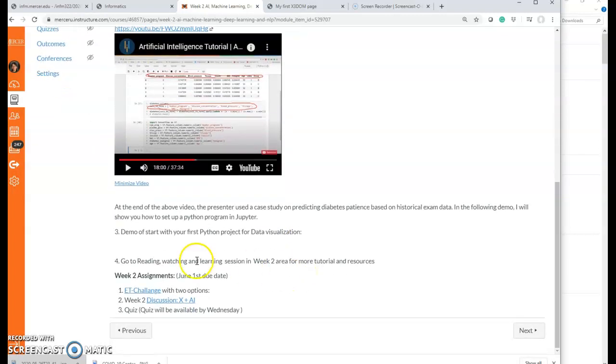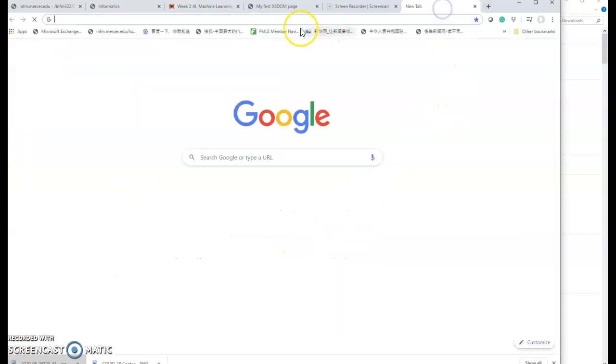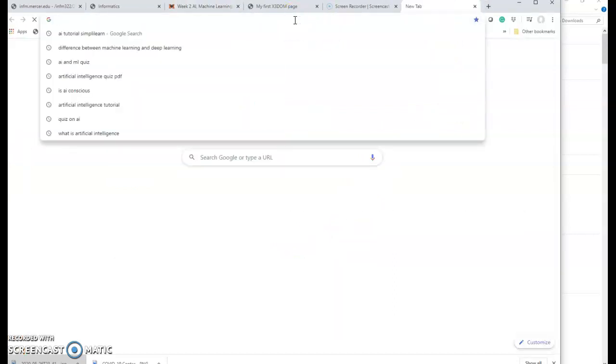And what I'm going to do is show you step by step how you get on Jupyter and then start your very first Python programs in Jupyter. So Jupyter is basically a notebook which runs in the browser.